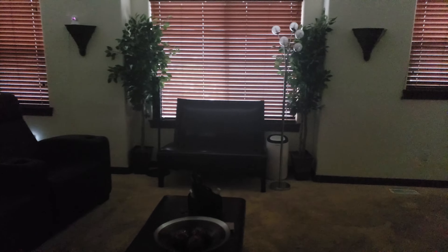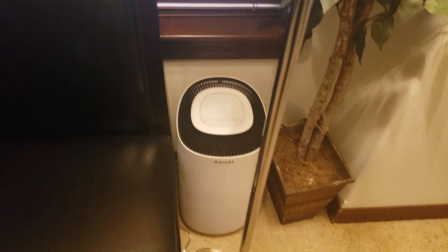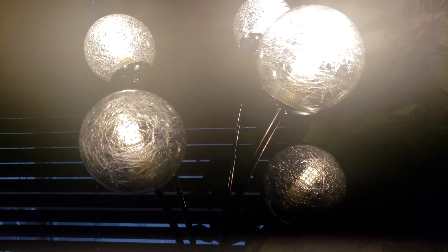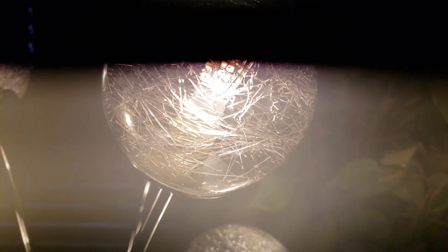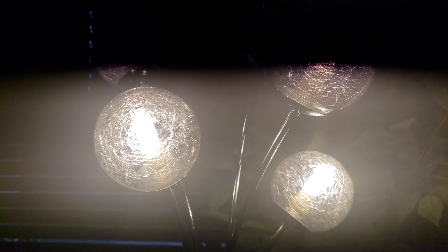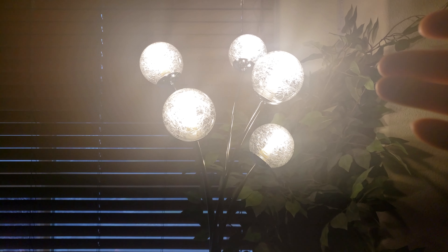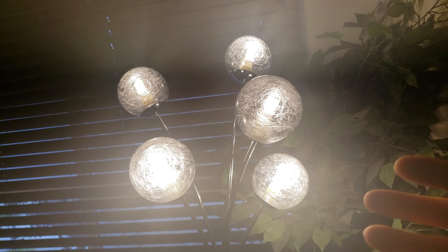Are you guys ready? So I have a place right here — it's kind of dark in here, I need to brighten up the mood. So here's the foot switch. Oh my goodness — will you look at this. First time using the G9 bulbs too. Look how magical it is. It's like a fairy in between each of these globes, giving off that spiderweb effect. Wow, it's definitely bright enough. And each of these uses only the five watt maximum — so that's five times five, 25 watts. And look how bright it is.